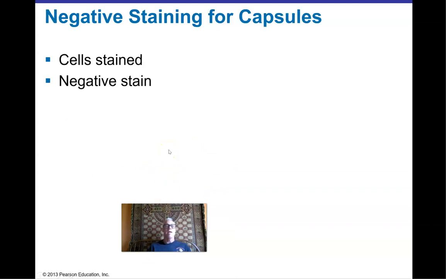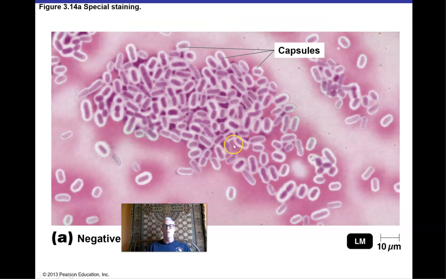A capsule stain is a negative staining method, typically used in combination with a simple stain to look for the capsule, a thick polysaccharide covering around the surface of a bacterium. If we just stained the bacteria with a simple stain, we would just see the bacillus or the coccus, and we wouldn't know if it has a capsule or not. And if we add a negative stain that stains the background, you can see, and here in this picture you'll see some bacilli that are stained with a simple stain, which makes them turn pink. But then there's a background stain, and the white area is this thick polysaccharide capsule on the outside of the cells.